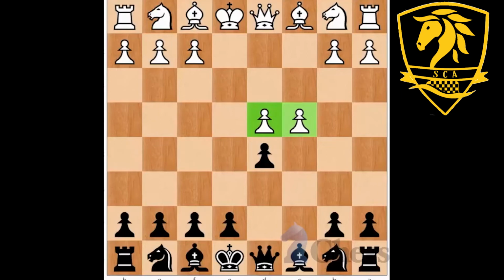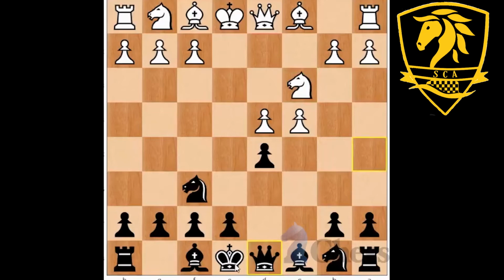Now, the way that the game here often proceeds, and what White is hoping for, is knight f6, knight c3, and now Black plays this move e6 to defend the center, but simultaneously also blocks in this bishop on c8.